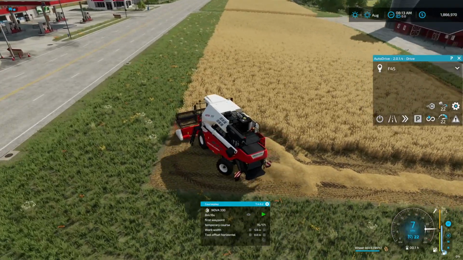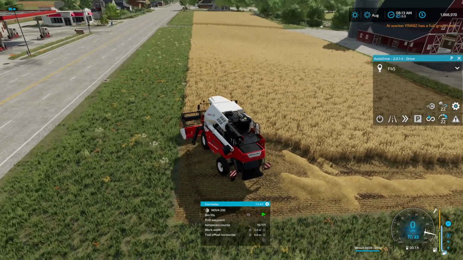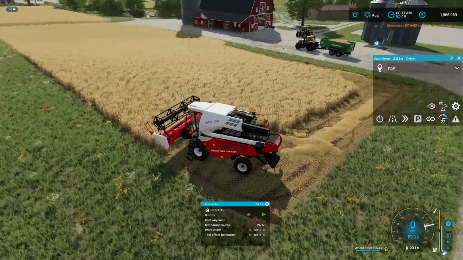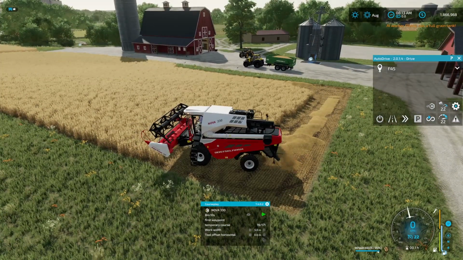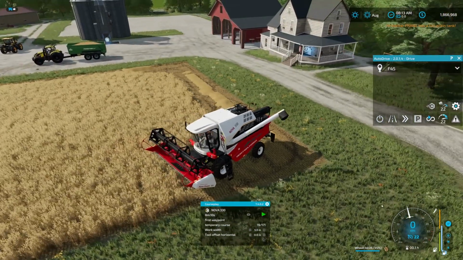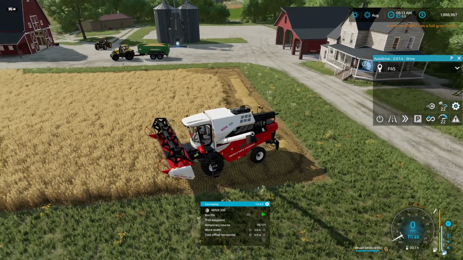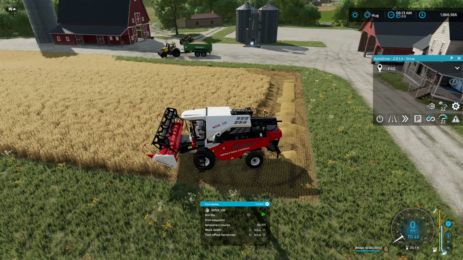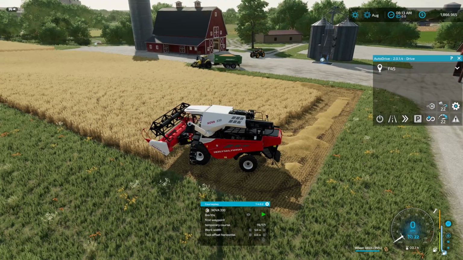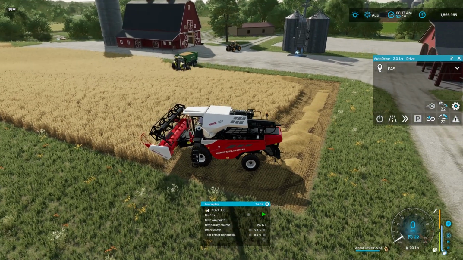I do hope you like my tutorial here on AutoDrive Courseplay. You can see it is 95% full. He will not drive into the field because we got space around here, so that is good. Now look at the Valtra. That is pretty neat.